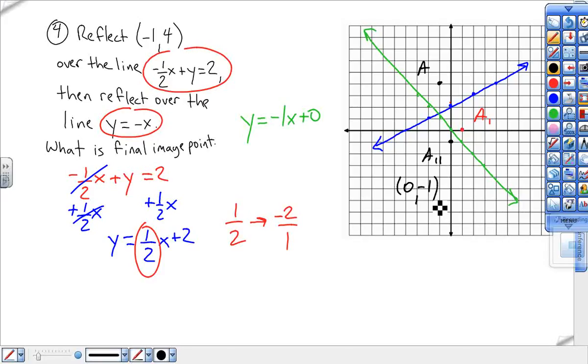If you want to get technical, the slope is -1 over 1. The reciprocal is 1 over 1, which means from that point A1, every time I go right 1, up 1. But of course, that is going off my graph, so if I backtrack, I end up right at that spot, the perfect double reflection point right there. Next problem.